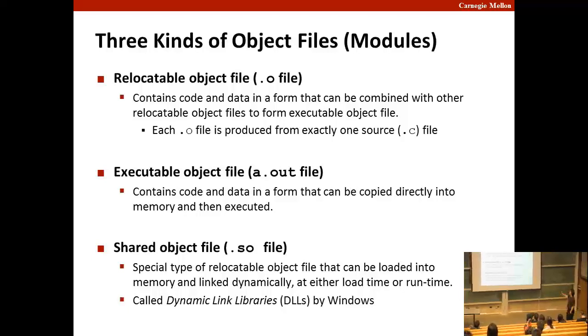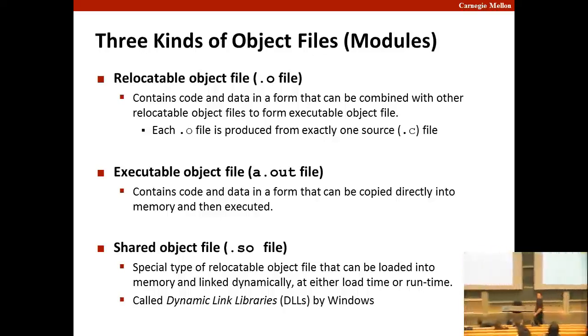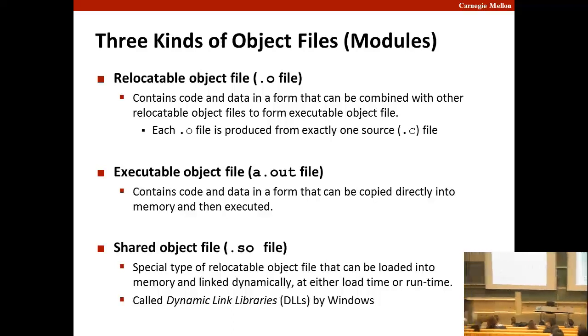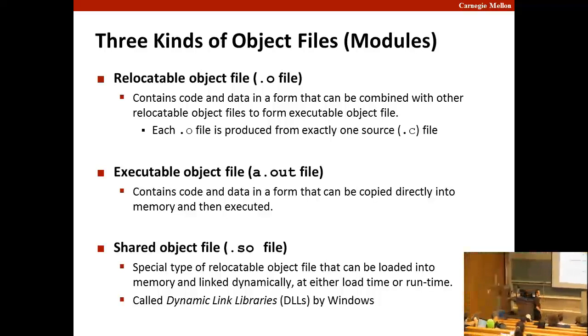Okay. So we have three different kinds of object files, modules. .o files are just simple relocatable object files. These are the most basic. You compile your .c to a .o file. What do we mean when we say relocatable? We mean that the linker can move it around. Okay. An executable file, which you could actually run after the linker resolves all the symbols. And you now have actually something that can be loaded into memory and run.